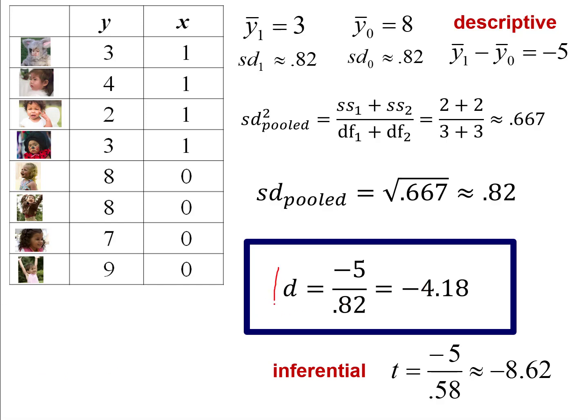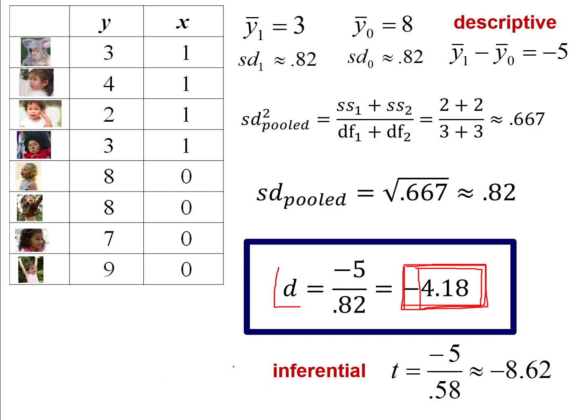So we have a D statistic of 4.18. How big of an effect is a D value of 4.18? Well, if you recall from before, we said a D statistic of 0.8 or higher is a large effect. So 4.18 is a huge, unrealistically large effect. That's a gigantic effect. And once again, I've given you an example that's somewhat unrealistic. It would be unrealistic to do a study and get an effect size this big. But for this hypothetical example, that's what I've given you.